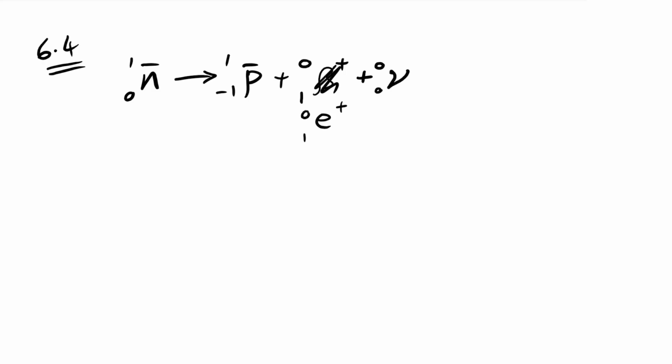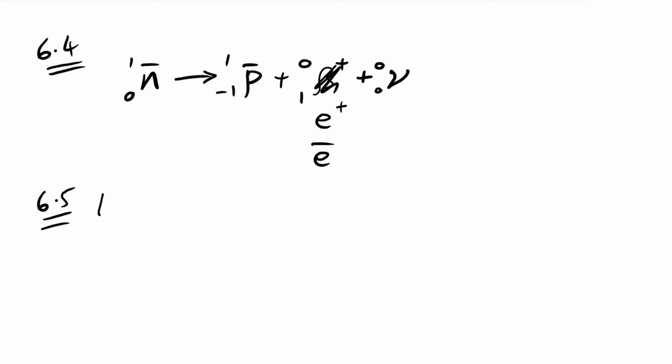Let's just check the neutrino. This is all to do with lepton number. So no lepton going in. And we know that an electron is the daddy of leptons, as it were, so it has a lepton number of plus 1, so therefore a positron has a lepton number of minus 1, so therefore it has to be a neutrino as opposed to an antineutrino. And we might want to put a little subscript e for electron neutrino after the neutrino symbol.